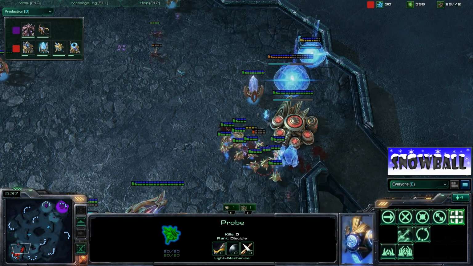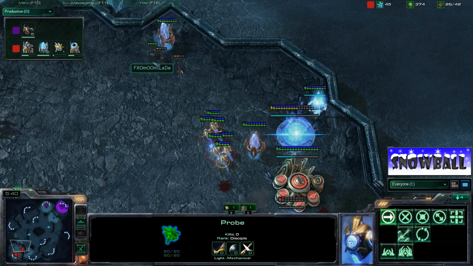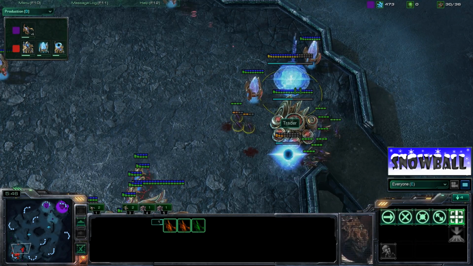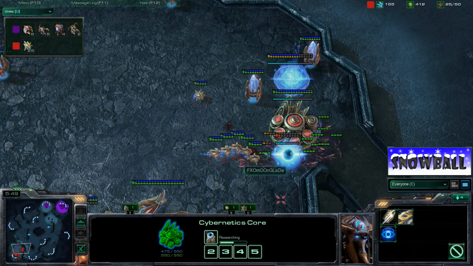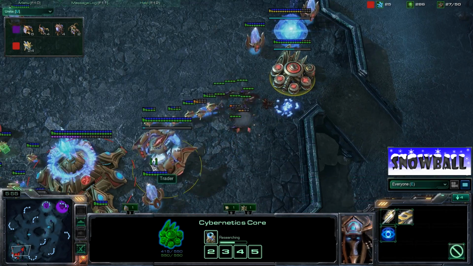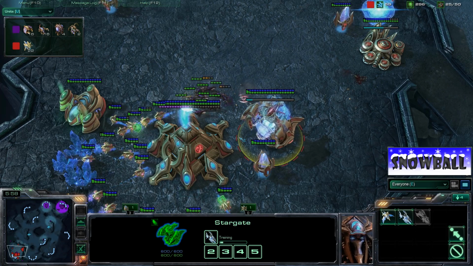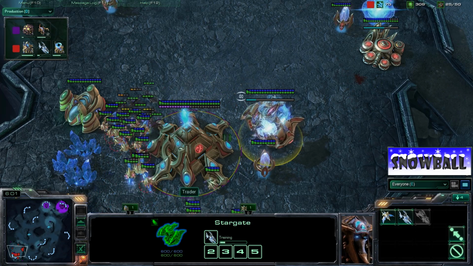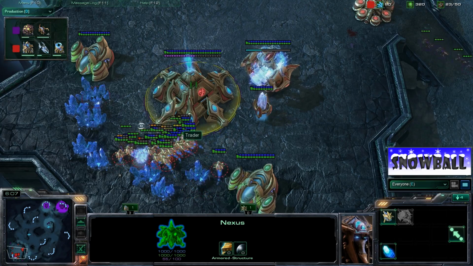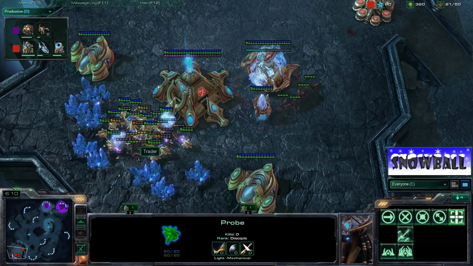HuK ends up pulling all of his probes off the line to try and stop it, but the Zerglings are just going to make more of them. Under the units, we've got only 25 probes for HuK, so HuK's going to try and fight this off with just probes. He's working on a Void Ray build. It looks like all of that gas went to a Void Ray, but the early Zergling pressure put on by Moonglade is doing a heck of a lot of damage right now.